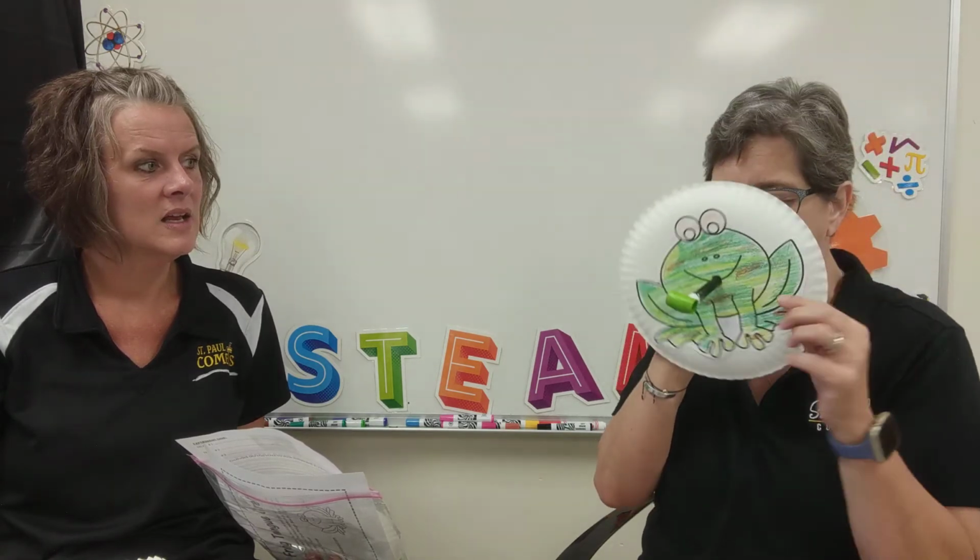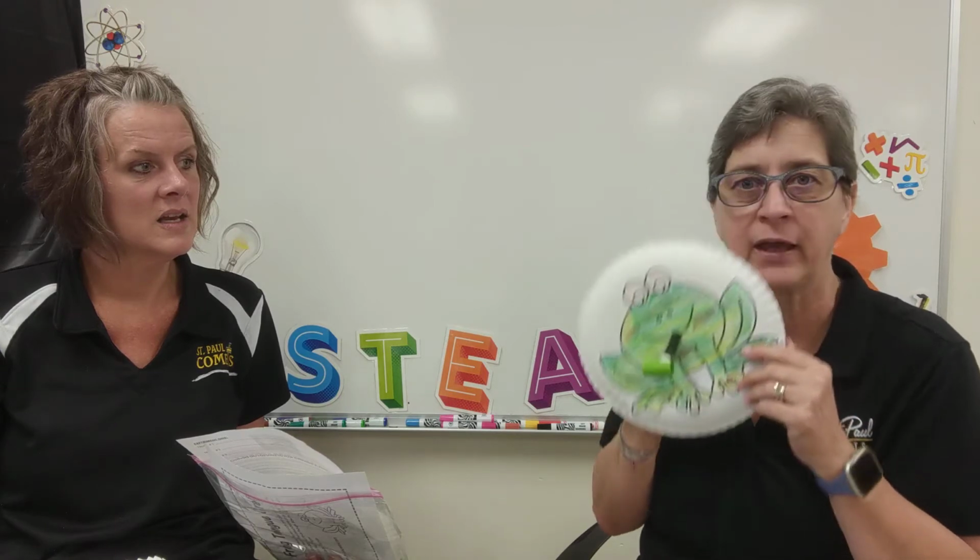And when they stuck out the tongue, ooh, I heard a croak. It croaked. When they stuck out the tongue, they tried to catch that with their tongue. That's pretty cool. So maybe if you've got some Velcro at home, you could try that too. Love that idea. Frogs. Well, froggies.